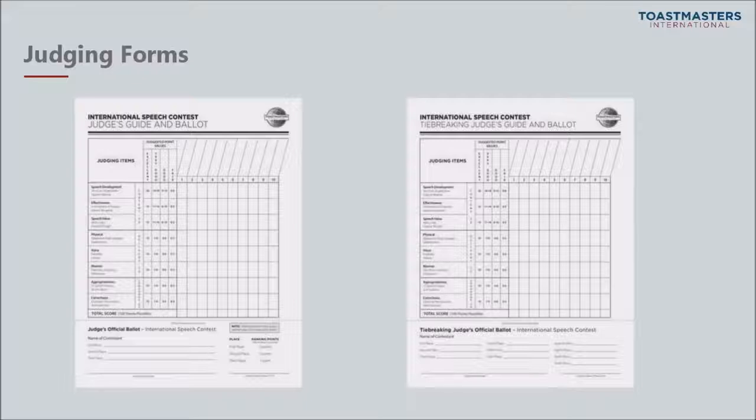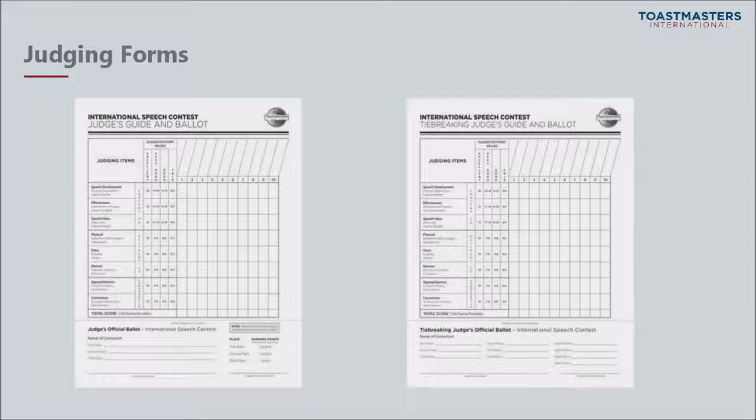Also, keep in mind, we're going to come up with this in just a moment, there's a notification of contest winner form. That needs to be completed all the way through as well, because you may find, for example, that you had an amazing club contest and there were 10 contestants all vying for a spot at the area contest. Area contest comes up and most people can't make it. The date just doesn't work. Then that area director could be going all the way to the bottom of the list of your club contestants to take somebody to compete. So even if somebody doesn't place in the top 3, they could still be competing at the area contest. It's not often that would happen, but it does happen.